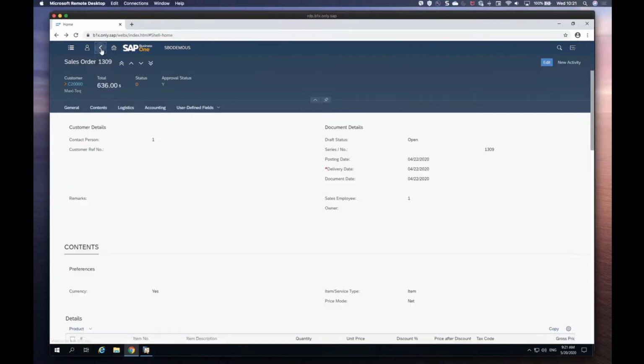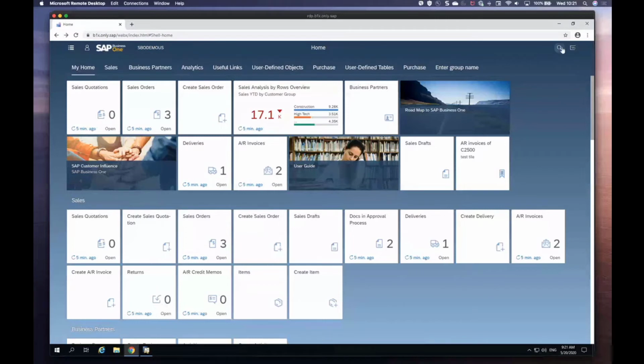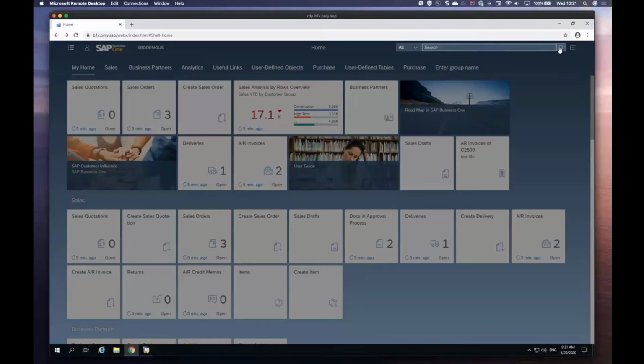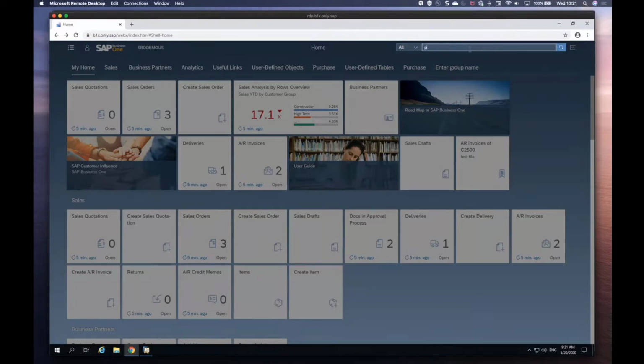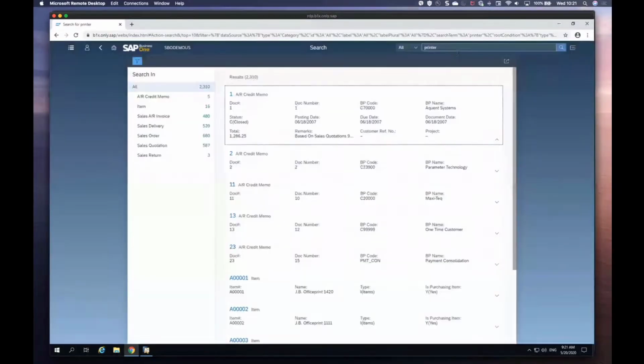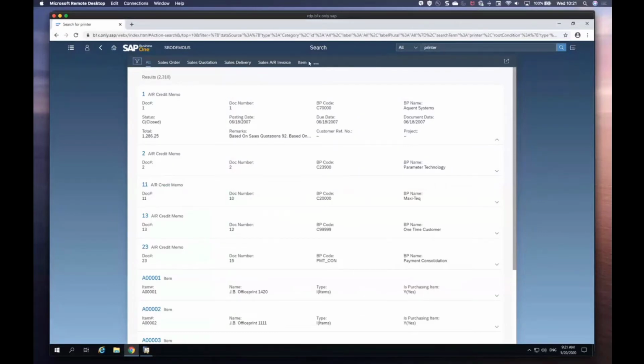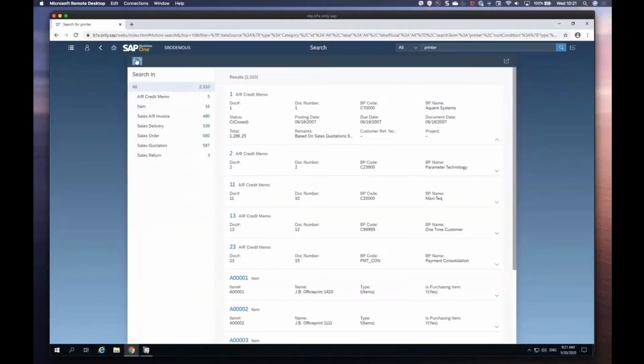notified item. Okay. Additionally, here we have enterprise search, which is relatively the same as in the .NET client, and you can see here the areas in which you can search. And if I enter printer, for instance, this is a keyword. Yeah, printer. And yeah, you can see here the search in, but if you switch off to here, you can see a different mode, up to you. But it's relatively the same.